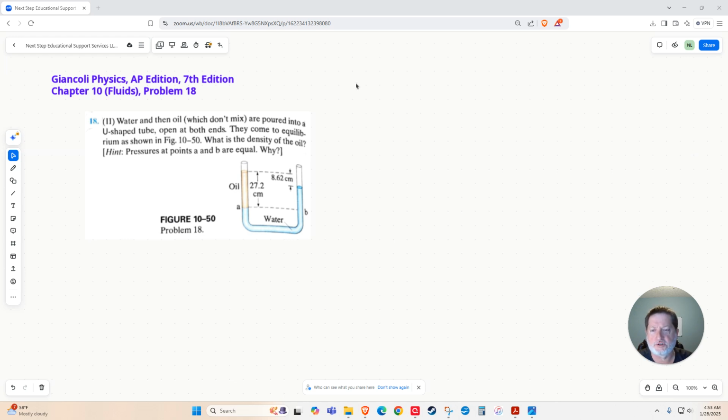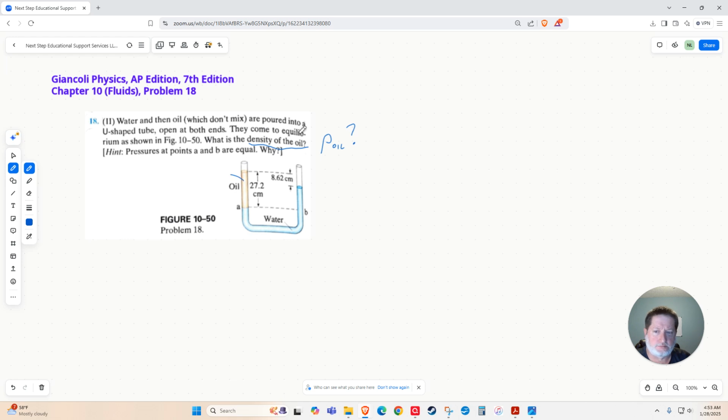Okay, again, general problem solving strategies. Draw a picture and identify quantities you have. With them already providing the illustration, it helps a lot. But we can still identify, we have a couple different linear dimensions here, different heights. So I have to maybe come up with some subscripts to distinguish those. They're asking us for the density of the oil. That's the question. What is the density of the oil?